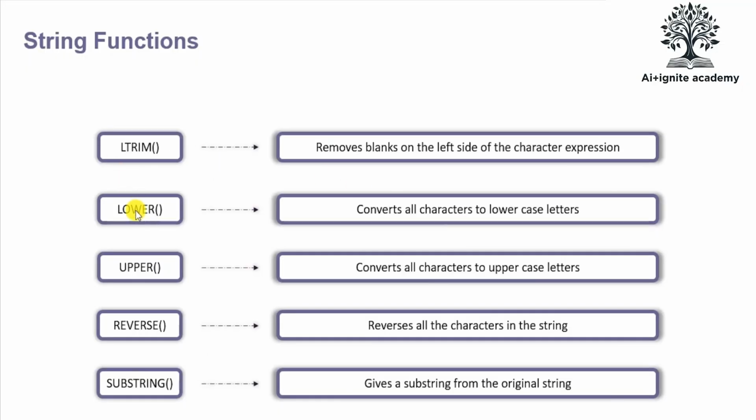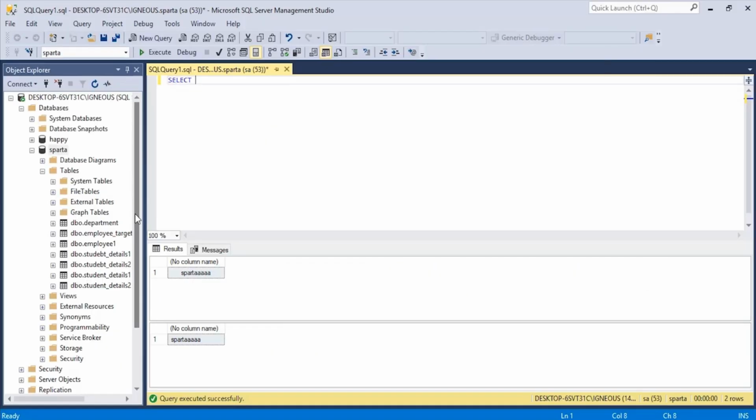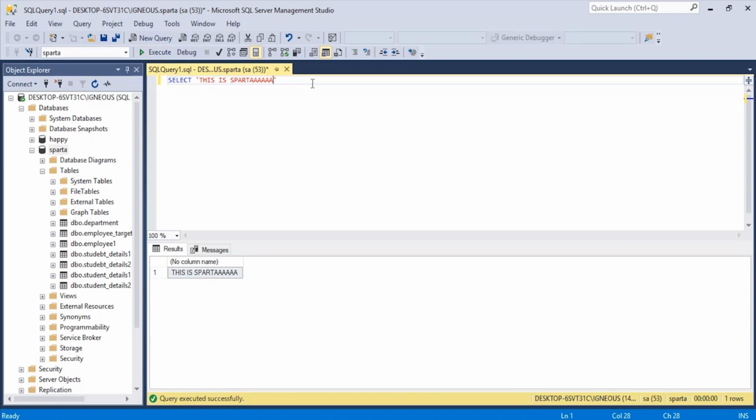Then we have the lower function, which basically converts all the characters to the lower case. So let's look at an example. This time, let me actually print a string which has all the characters in capitals. So this is Sparta. So here we see that all of the characters in the string are in capitals. I'll execute this and this is what we get.